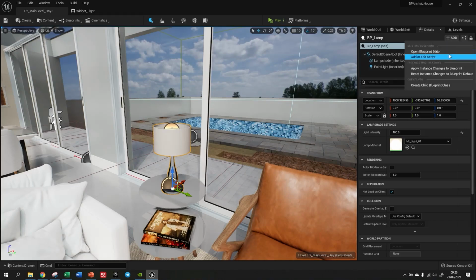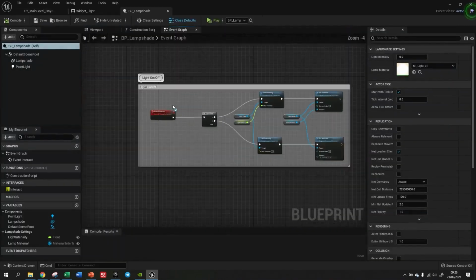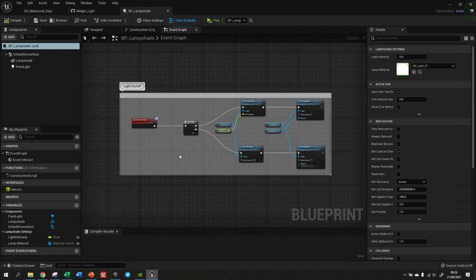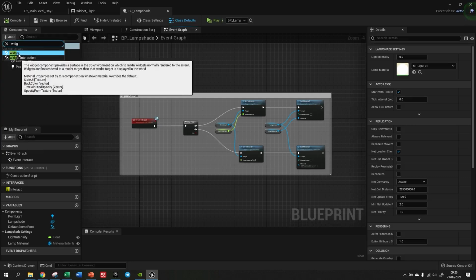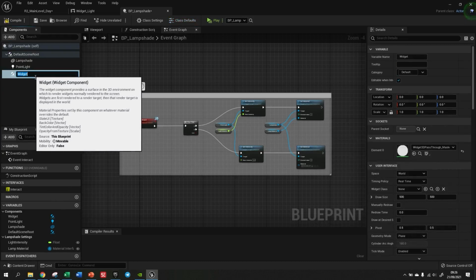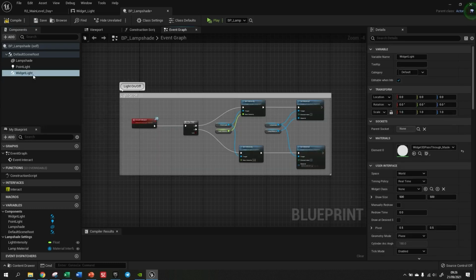So I'll do this in the blueprint first. Let's open it up. All right, so this is the blueprint as it is now. Now there is a way to add one more component that is specifically for this in the blueprint. It's called widget. So you type in widget, you'll find it. It's this one here. And you can change its name. Back in the day it was called RGB. I think they've changed it now, but that's fine. We'll call it widget light because it's related to the light, just so we get used to it.